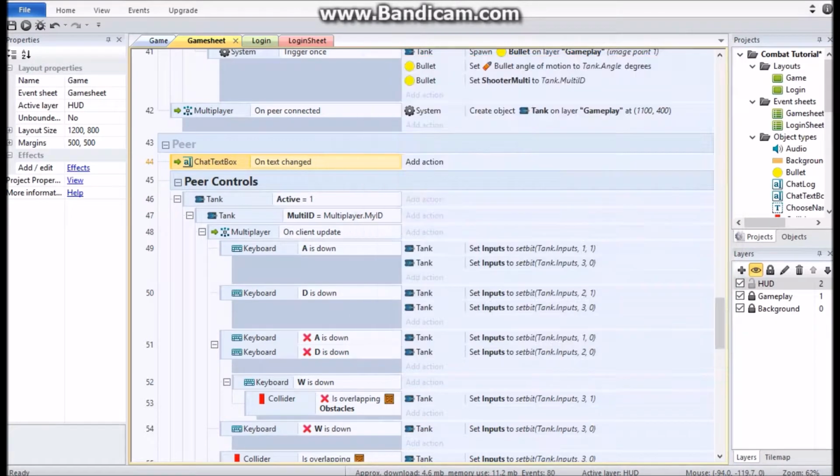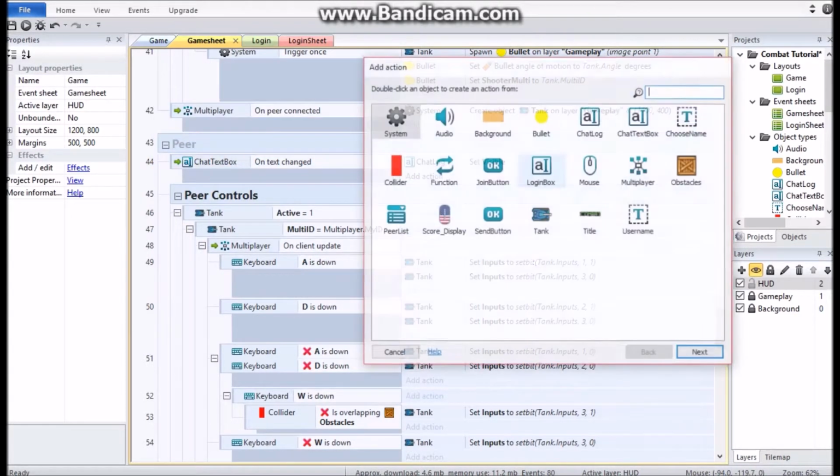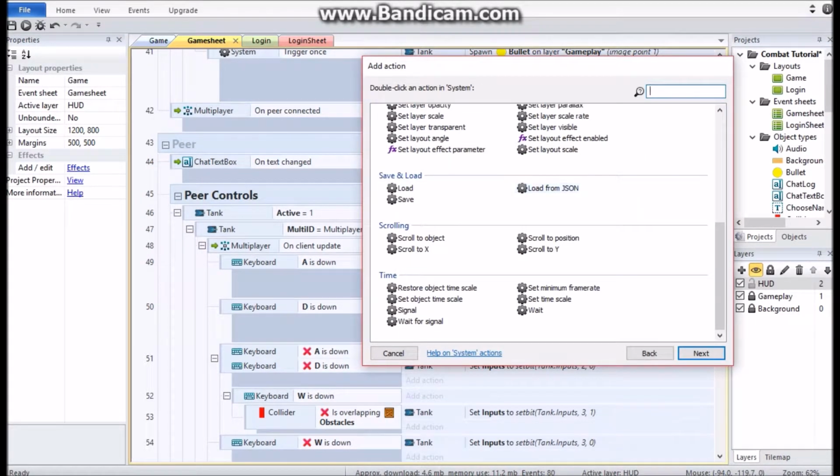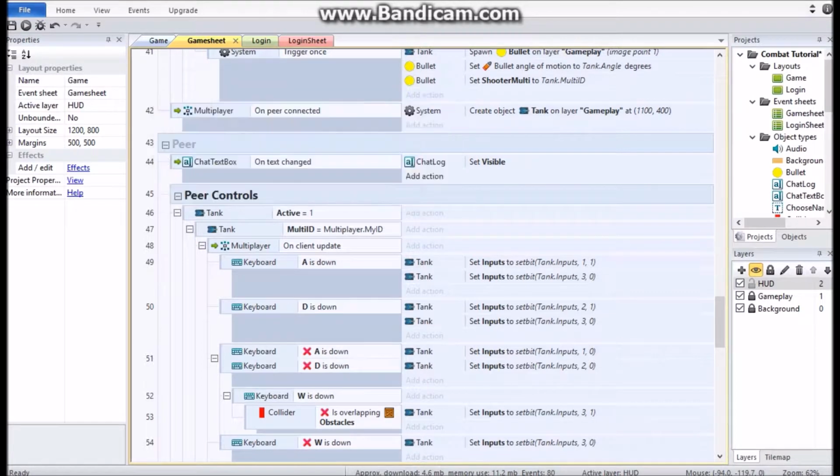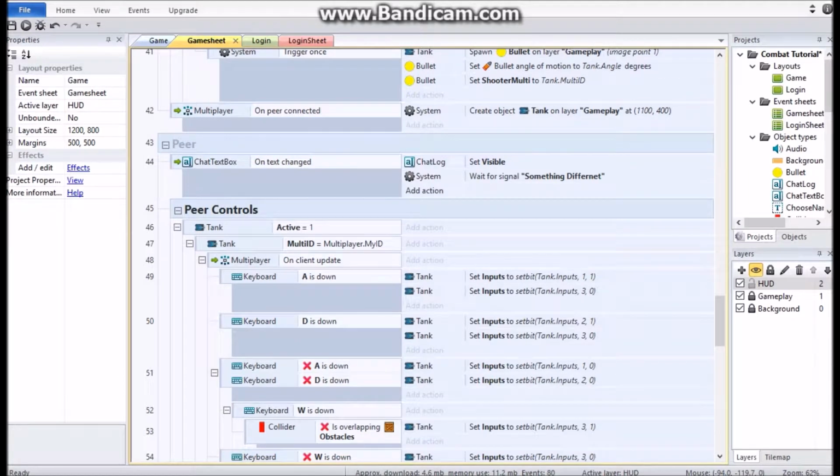We're going to set visible. Do a different tag for this. Oh, wait for signal. So something different. Honestly, this can be whatever you want. It doesn't have to be exactly the same. Different.